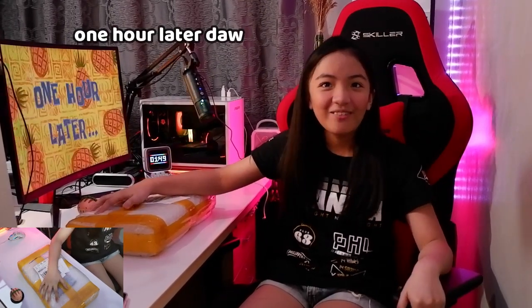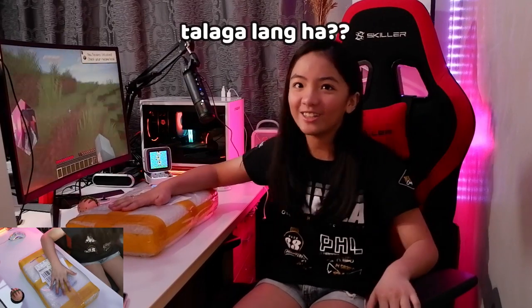Nabili namin sa Lazada. Actually, we were supposed to buy something else, hindi ito. Pero yung seller ayaw sa amin, parang ayaw nilang talaga sa amin, kasi palaging kinakansel ni Lazada yung order namin. So, bumalik kami ng bago, which is this one. Sana maganda siya. We were waiting for this for a long time, like the longest time since I was born.